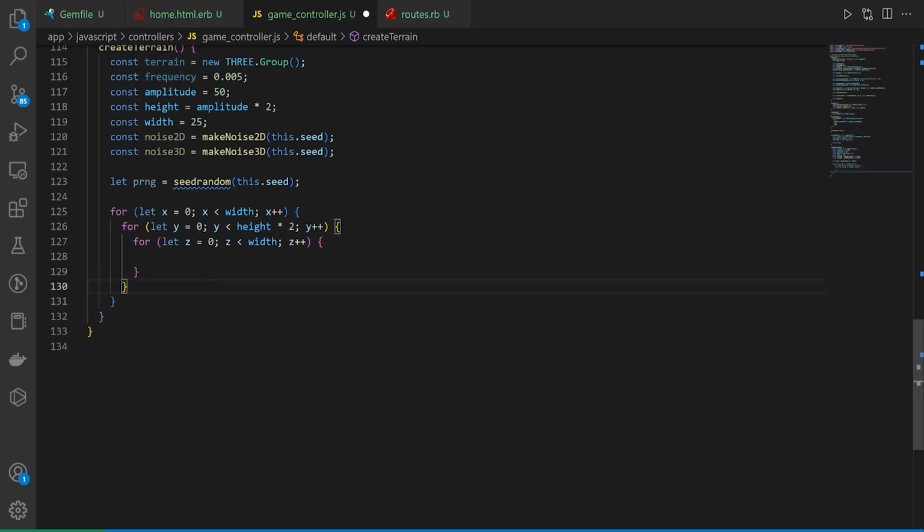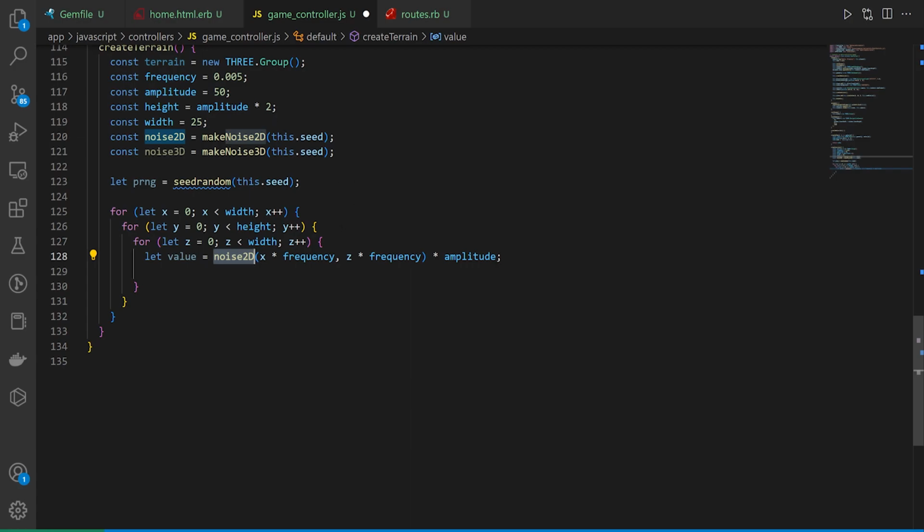The way this is going to work is we loop through our width from 0 to width, our height from y equals 0 to y less than height times 2, except our height is already our amplitude times 2, so this is unnecessary. That was a bug on my part. So we're going all the way up to our height, and then all the way up to our width again. This is a bit backwards, but I prefer to keep the y in its proper position whenever the coordinates are y indexed. It's just personal preference.